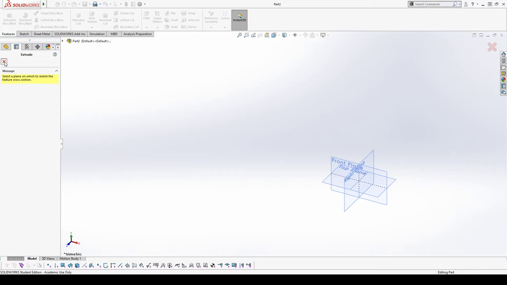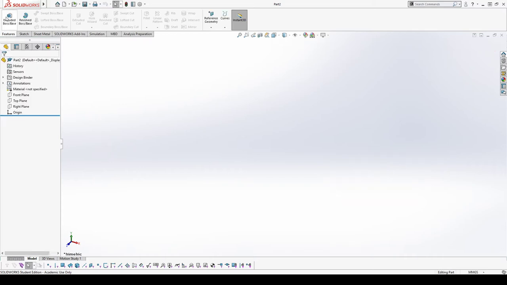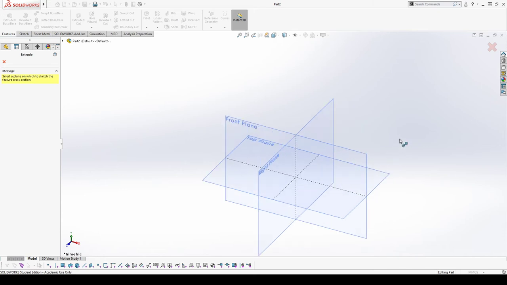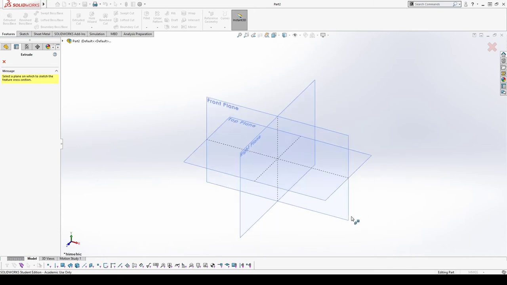So let's say that opening up a part, and I know that my basic geometry is going to be an extruded, so something with a constant cross section. Then that brings me to these three planes here, and these are my three reference planes. Every single part is going to have them, and it kind of goes back to that three view projection, looking at the part from the front, from the top, and from the right side usually. So they'll have all those three in there, all centered around the origin. You can see where all those lines meet up. This one here is going to be your x-axis, y-axis, and your z-axis coming out towards us.